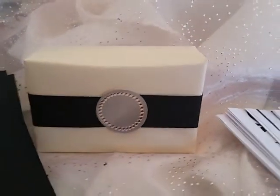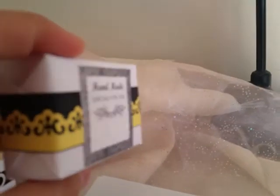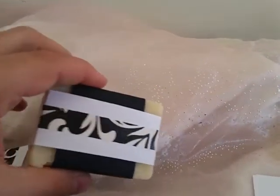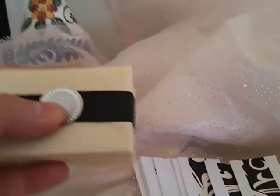I'm still a soap maker at heart, and it's been brought to my attention so many times that wrapping the soap is the issue. I wanted to show you creative ways of doing that. It was always my idea, and that's why I think I was able to grow my business so fast and sell it at value — simply because I always thought that handmade packaging, making it look beautiful and elegant, was the key to my success. Every time I post a video about how to package soap, a lot of people really like it.